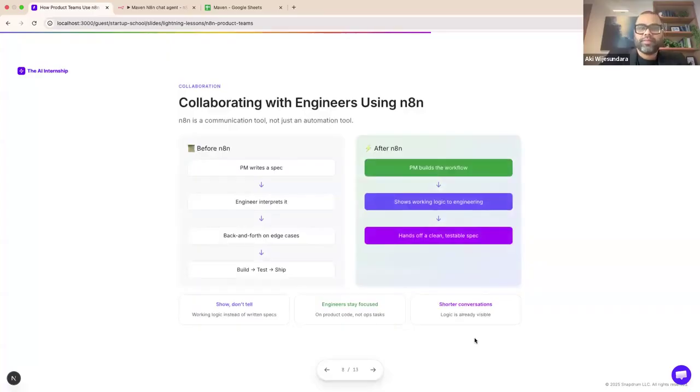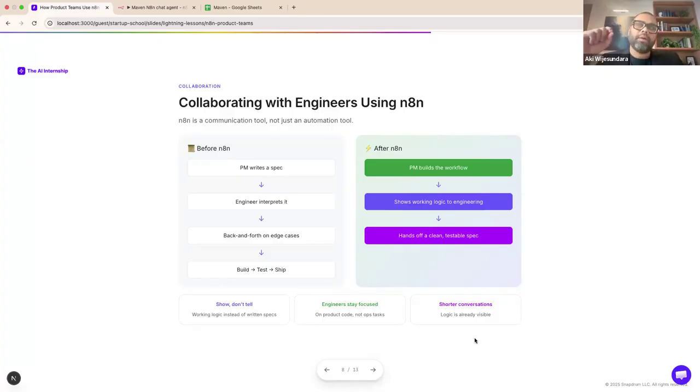I think this is a really interesting point. If you are a PM, this will resonate with you a lot. In the past, how PMs operate is that you write a spec, understanding the feature or the new product, and then you talk to the engineering team, they interpret that, and they come up with a sprint set of tickets, and then go and implement that. So this may or may not meet the exact expectation of the PM, and there'll be back and forth, but you'll get it done. But this takes a bit of time. Generally, if you plan for 2 months, it might take 3 months because there's user acceptance, etc.